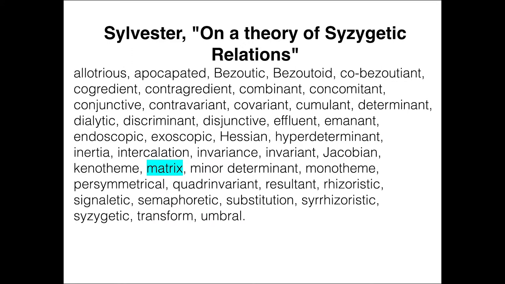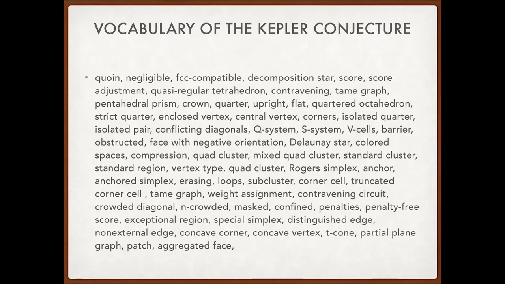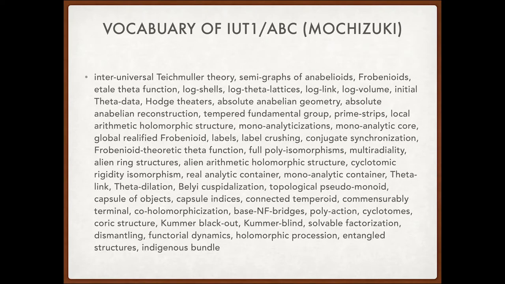From one paper, we get all of these words that have new meanings in mathematics that they didn't have before. We forget that words like matrix in mathematics have not always had their mathematical meaning. Vocabulary of the Kepler conjecture, there are more than 50 terms that have new meanings there. A lot of these look like familiar terms, like the word flat, but the word flat in the proof of the Kepler conjecture has nothing to do with the word flat, say, in algebraic geometry.